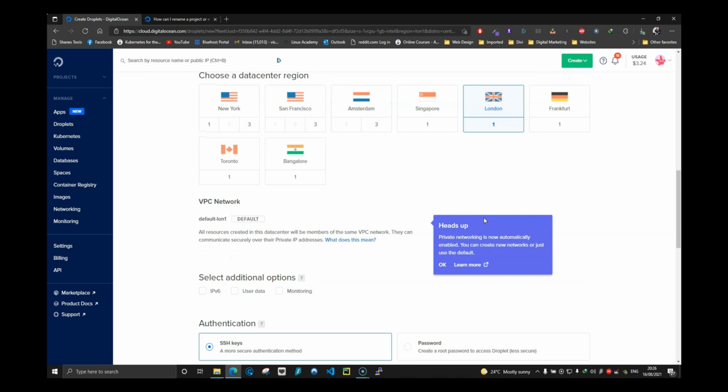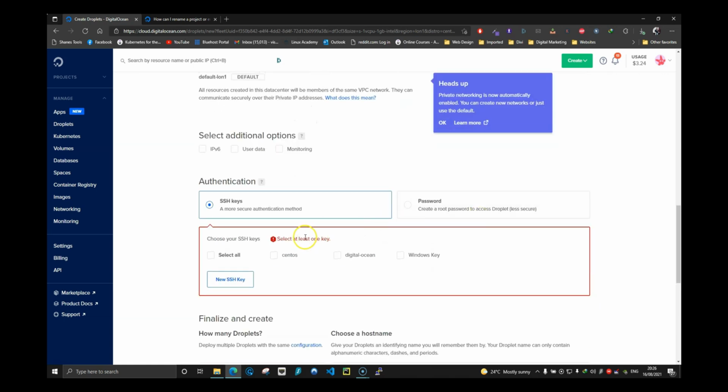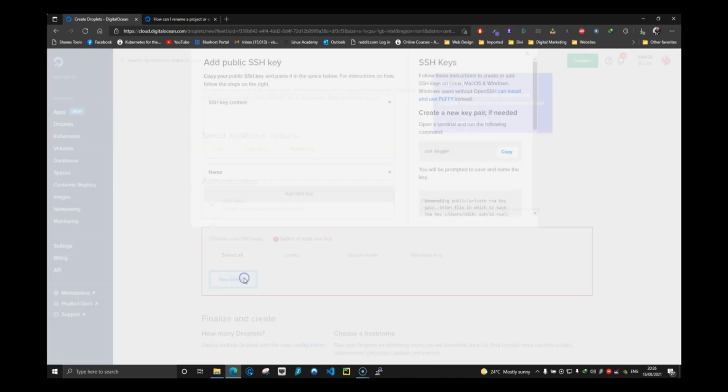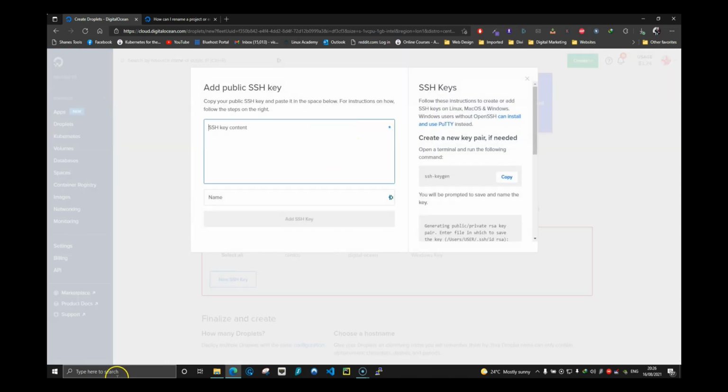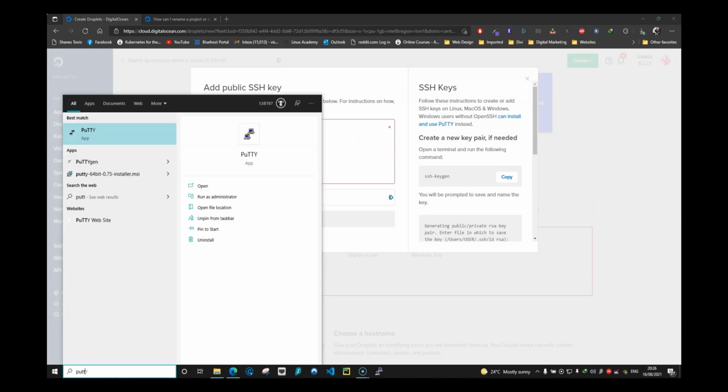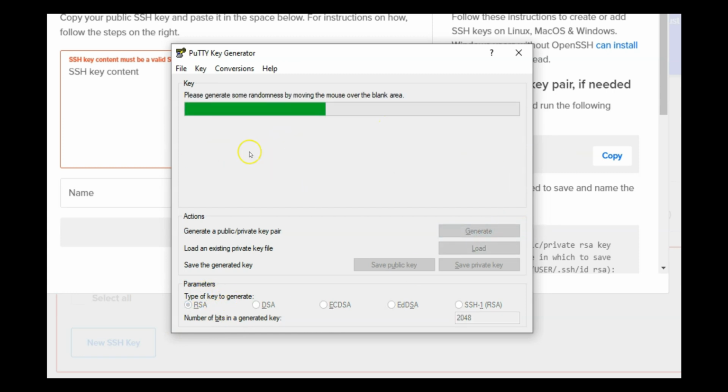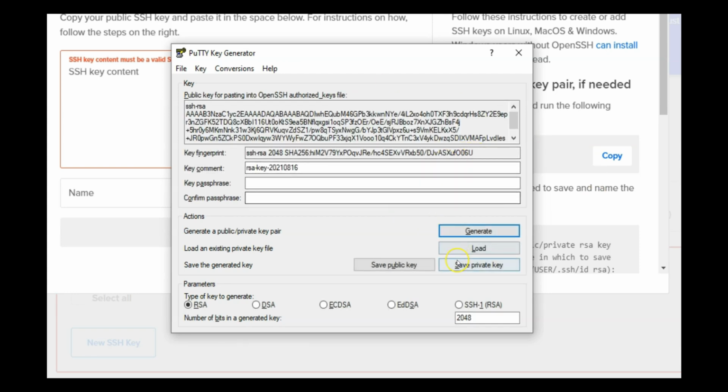And for your tutorial I'm going to show how to add an SSH key. So I already have SSH keys. I have like 3 of them, but I'm going to create a new one to show you how to create this. So you can search for PuTTYgen, and this will open up this window where you have to make sure RSA is selected, click on generate and move your mouse over here. This is going to generate a new key for you.